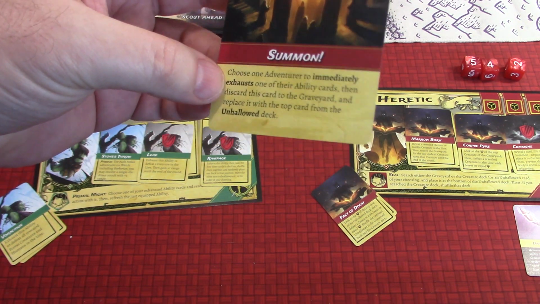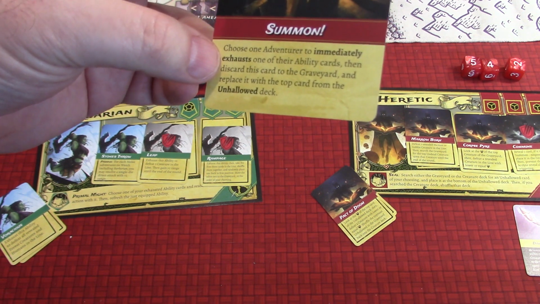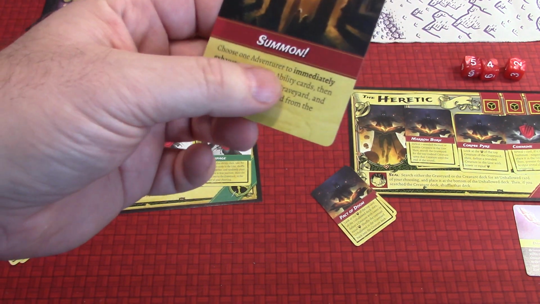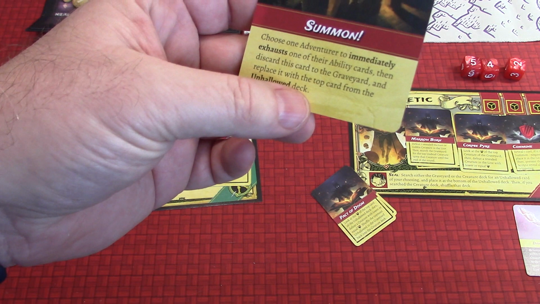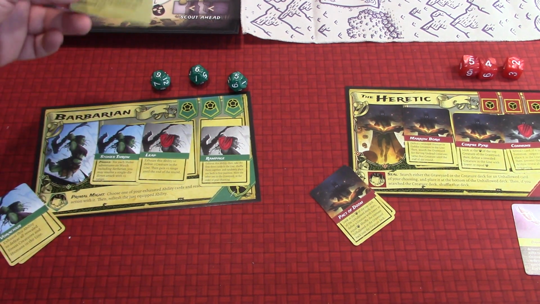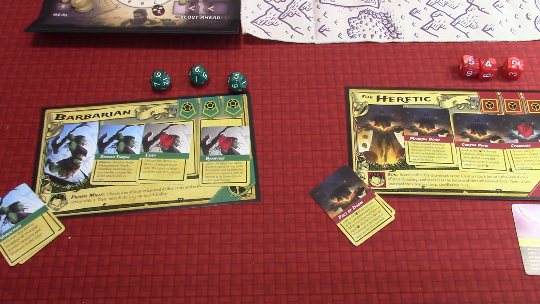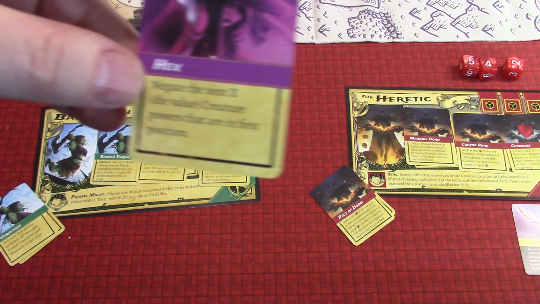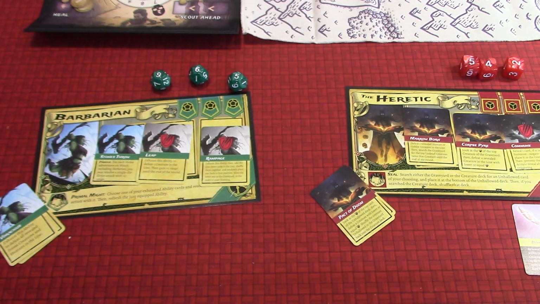Wow. Choose 1 adventurer to immediately exhaust 1 of their abilities. That's a weird way to phrase it. Should be immediately exhaust, not exhausts. 1 of their ability cards, then discard this card to the graveyard and replace it with the top card of the Unhallowed deck. Do you believe that? That's crazy, isn't it? Well, we know what the top card of the Unhallowed deck is, unfortunately. So this is going to go away. We're going to have to, I think, get rid of the Hex right now. We'll exhaust that. Negate the next die value creature's power in the first position. I think we're going to do that.